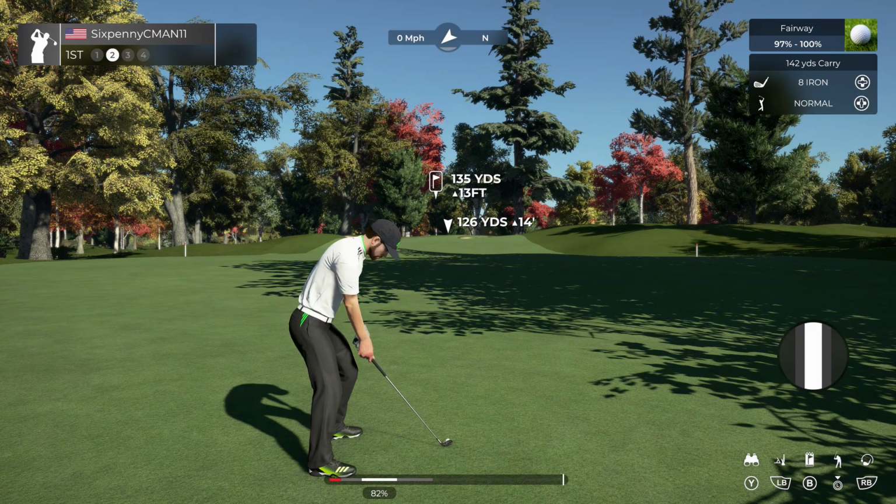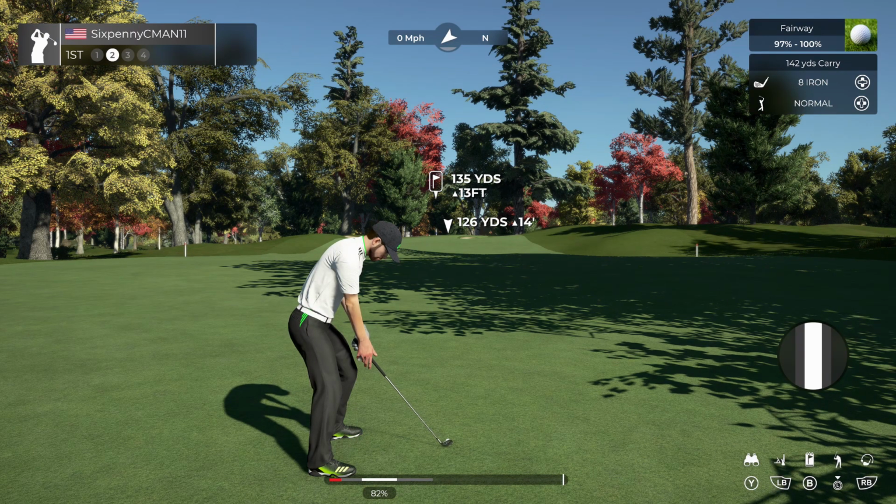The first thing I'm going to look at is the lie percentage in the top right. You see how it's different now. It's 97% to 100. So what's the middle spot? That's going to be 98.5. So that means if I want to land it at 126, what do I need to carry? What percentage do I need in order to land the ball there, based on the lie difference and the elevation changes?